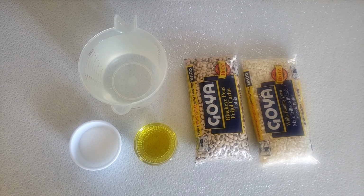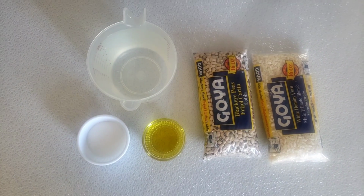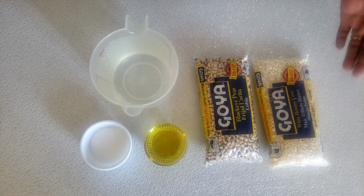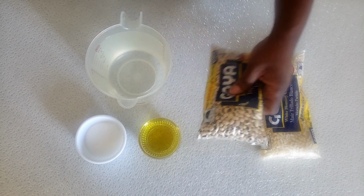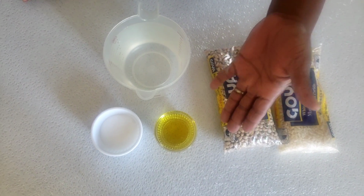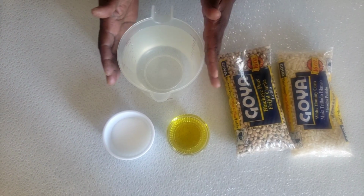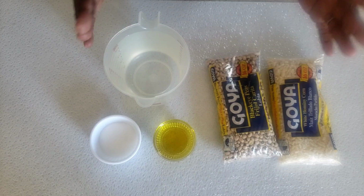So let's get started. You know Mama Bui doesn't like to waste time. This recipe requires very few ingredients, guys. The samp, I'm using black eyed peas. You can use canola, vegetable oil, or olive oil, salt, and water. That's it. This is the traditional way how we make it.